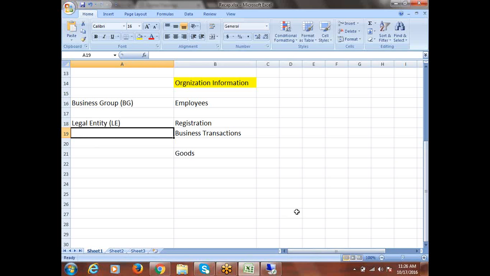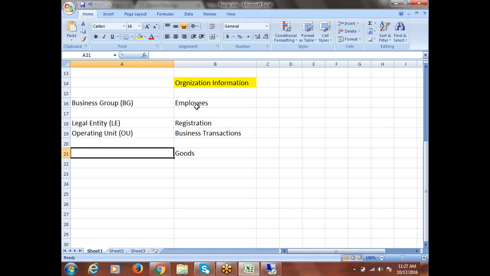And to record day-to-day business transactions, all the business transactions will be maintained in the system by creating an environment called operating unit. With the concept called operating unit, OU, we can record all the business transactions that may be done by the payables department, receivables department, purchasing department, sales department, or any other departments. We'll discuss more detail, but just take these points.